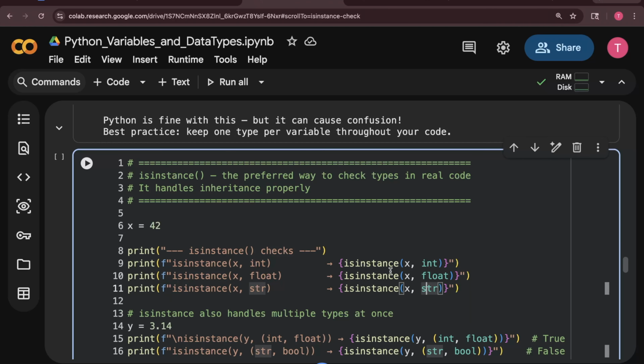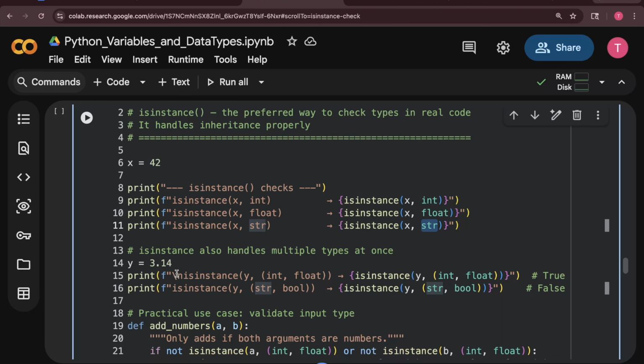I want to check whether this x is integer or not, so I passed integer, and isinstance returns true or false. That means if x is integer, it will return true. Same for the below: I have checked x comma float, that means I am checking whether 42 is float or not. Then x comma string: is this 42 a string or not, that's what we check.